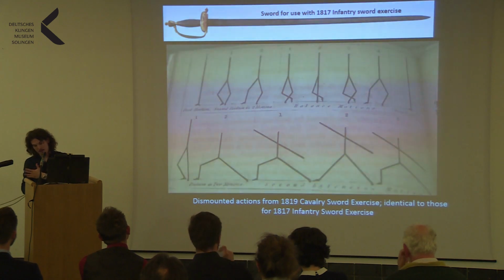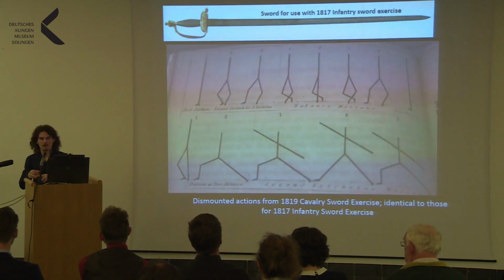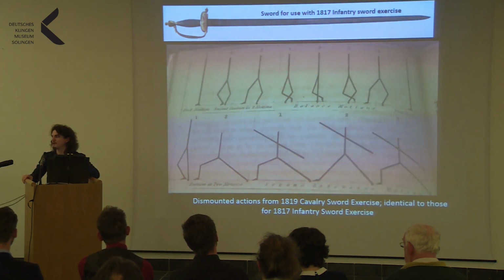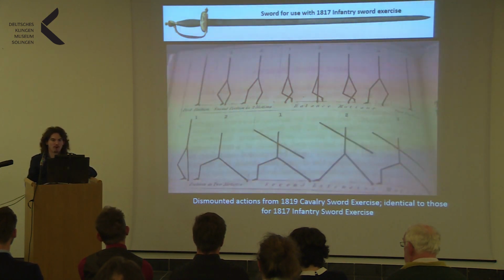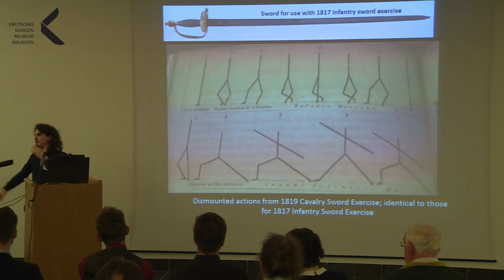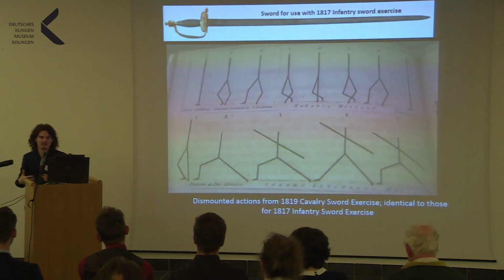Well, that last statement is kind of the attitude of Le Marchand. There's nothing that can be replicated unless it's mounted, covered. You're not allowed lunges, blah, blah, blah. But with Angelo's one, at least a third of it is dismounted. Dismounted work, like modern sport fencing work, effectively. And you get that going right through, bizarrely, even up to the final one, the 1912 one. They still learn lunging on foot, even though by this period, as soon as you dismount, you've got your rifle, and your sword actually only lives on your horse. So I think, in a sense, they're doing it more as physical exercise rather than expecting to use their swords dismounted.